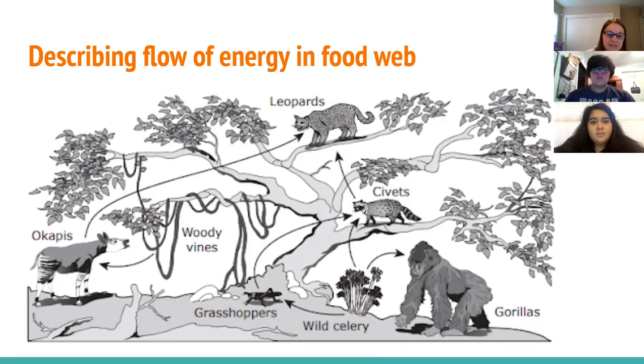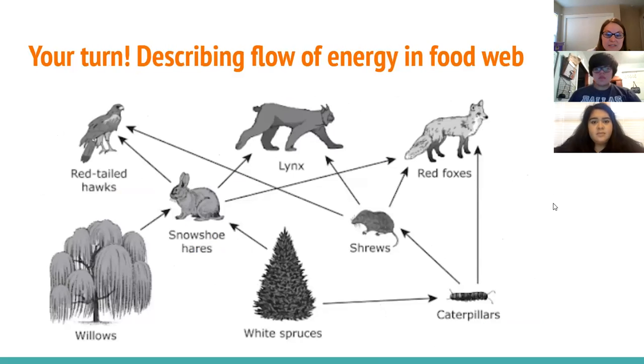In this food web, it is missing decomposers. A lot of the food webs that you'll see when you're practicing for the STAR test may not have the decomposers in there. So this one is missing the decomposers. Okay, so now it's your guys' turn. I want you guys to look at this and think about it for 30 seconds or so. And then I want you guys to tell me some of the different ways the energy flows through this, and maybe some of the different roles that the animals play. Okay?